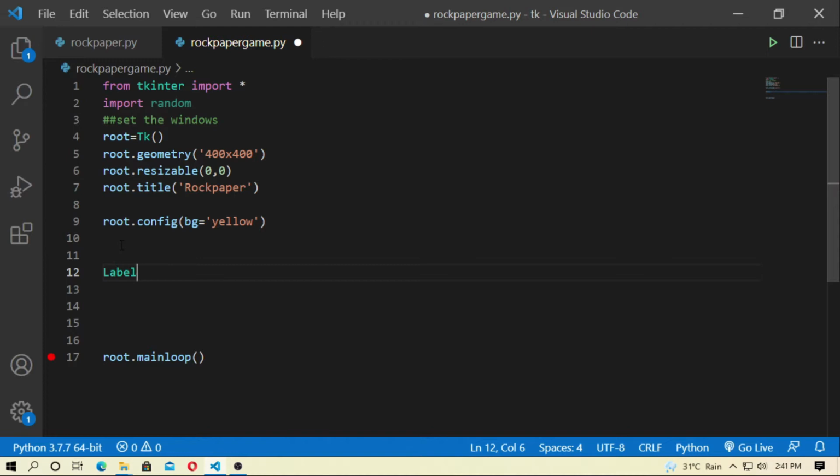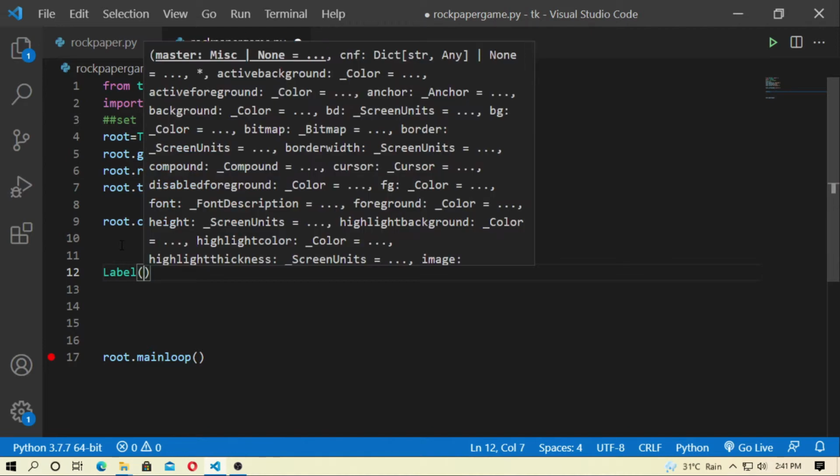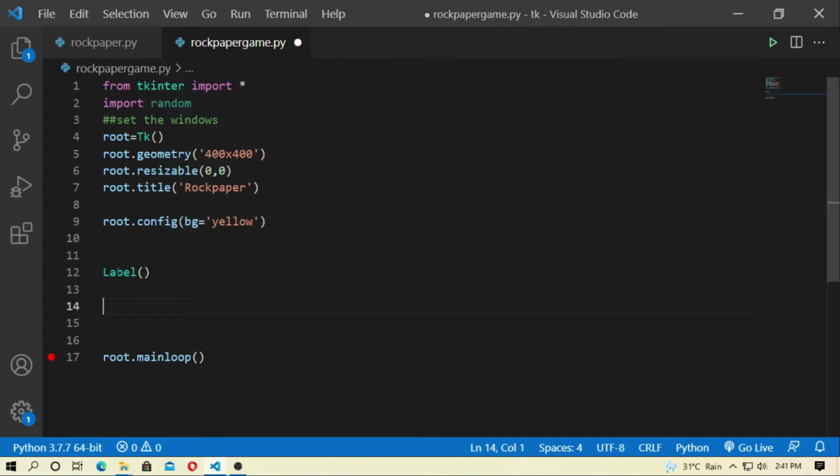Label is a widget used when we want to display text that the user cannot modify. Remember, the user cannot modify this label. This is a constant in the window. Actually, I will give an example here.